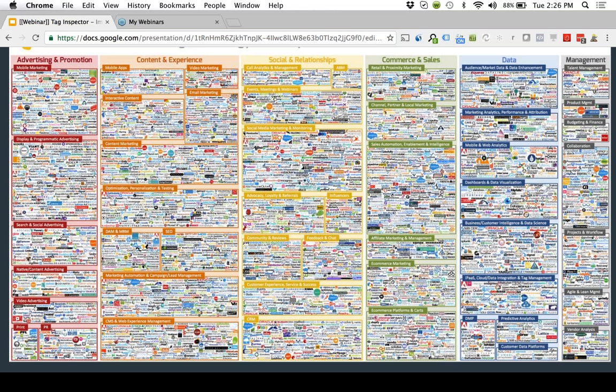So the sheer reality and the sheer environment that we live in, with so many different tools out there, so many different things you can place on your site, and so many options, which on one hand are great, but on the other hand, it poses a risk to user experience, to tag governance, and security performance in general. So keep an eye out, and really we need to refine and manage this process.